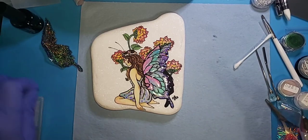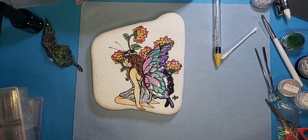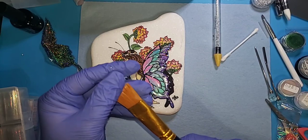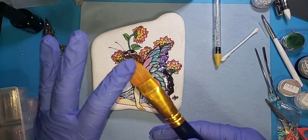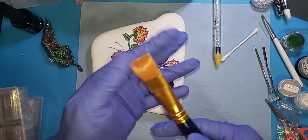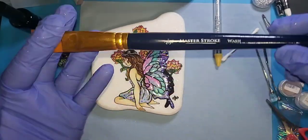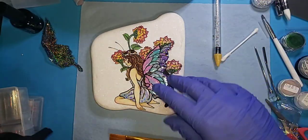Okay, back to the resin. Okay, I have my brush. Last time I was on, Lisa Bernard Januska, or I think I said that right, anyways, she asked if my brush was ruined. Yes, it's ruined. It's absolutely only a resin brush now. I have cleaned it with alcohol, but I can use it a few more times for resin. It is a cheap master stroke from the Dollar Tree, so I'm not too worried about it.